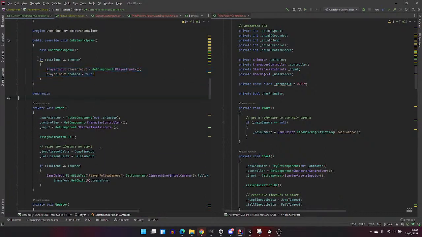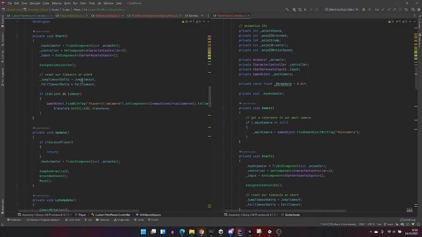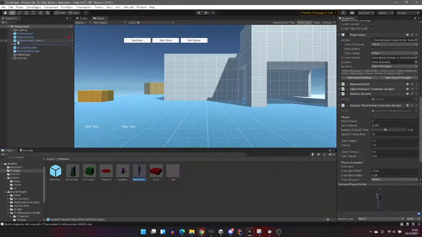So that's the only logic we currently need, only for the movement. If you need the camera to follow the player, then you need to create a tag for the player follow camera.